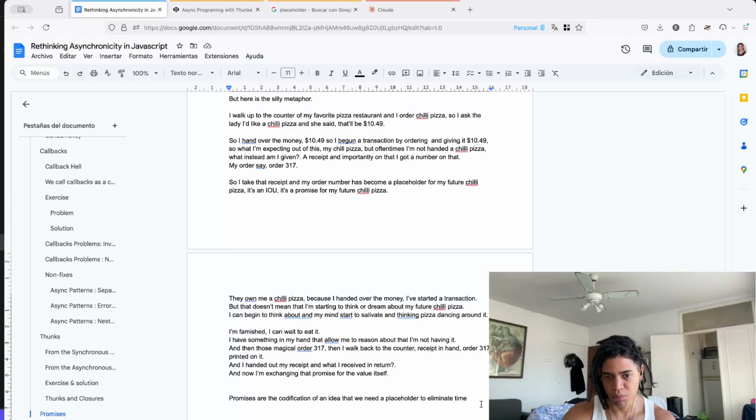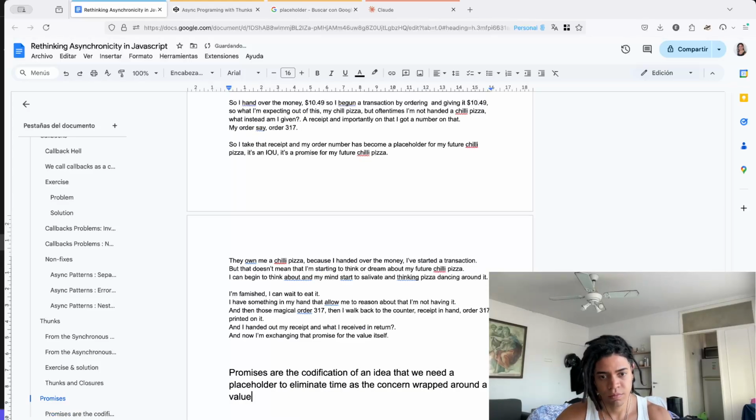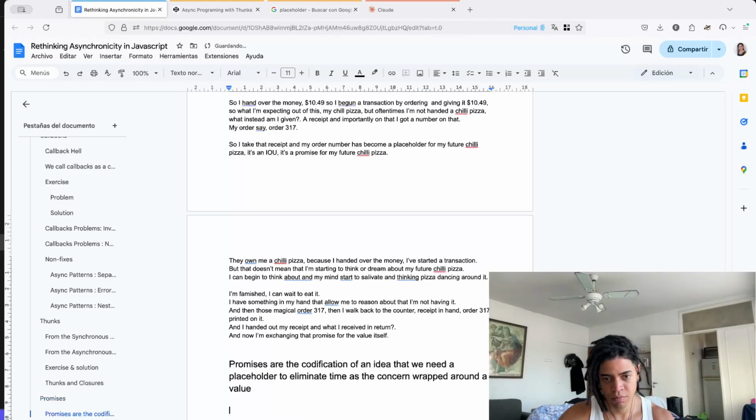So promises are the codification of an idea that we need a placeholder to eliminate time as the concern wrapped around a value. We need a container around it.